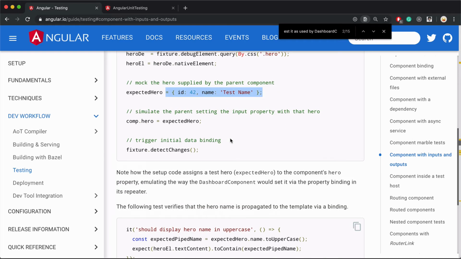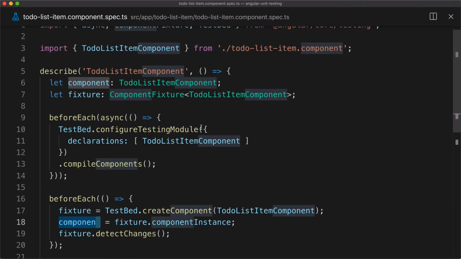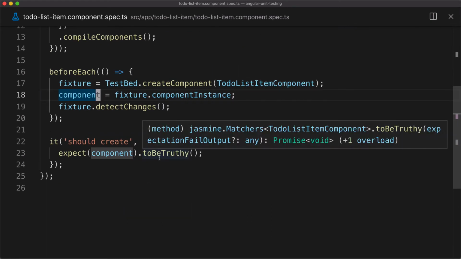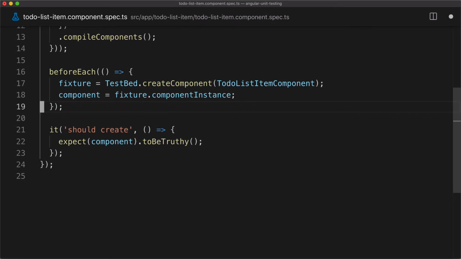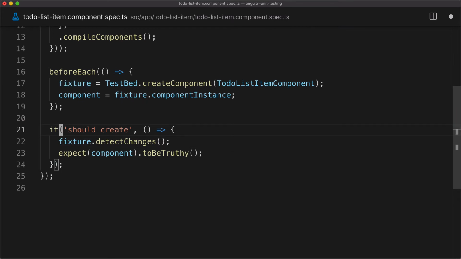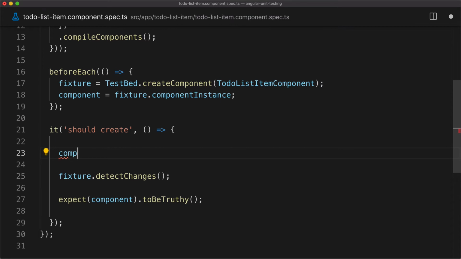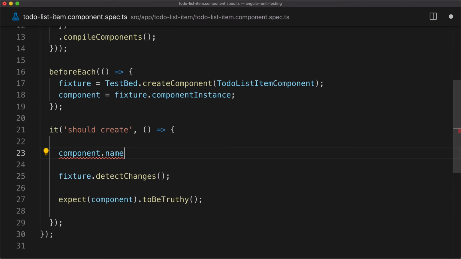So let's do the same thing real quick and see what happens. Let's simulate this second approach, second option. So we have our component reference here, right? And I'm going to extract the detectChanges statement from here into my test to make it more explicit. And then I'm going to use the reference to the component as they do, and reference the input property, which is the name. I'll set the name of the to-do. I'll say to-do1, just like we do in our app in the parent component. But this is the test.